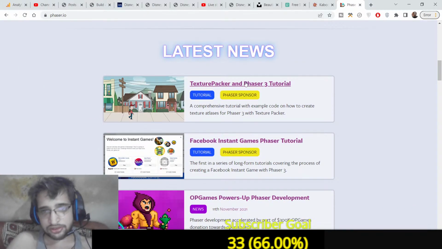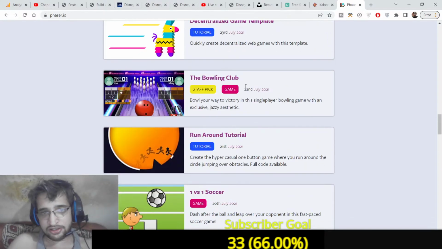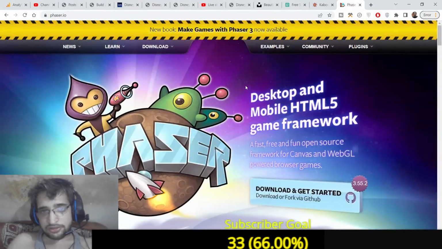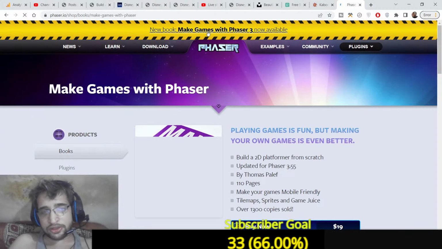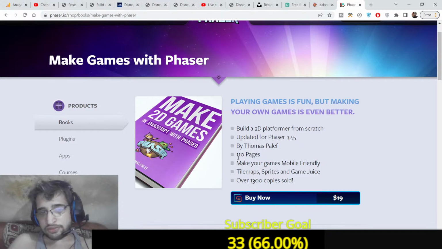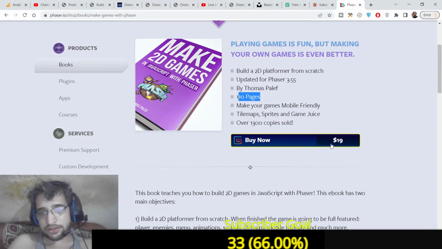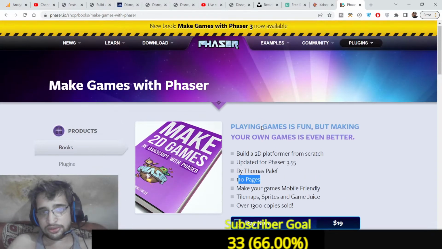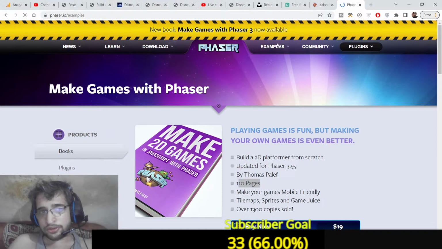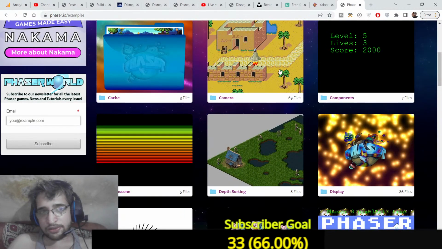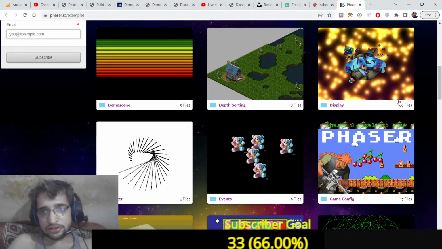Facebook instant games, texture packer, all these games it can make. Phaser 3 is also available. It has also got a book as well. You can purchase this book, and 110 pages are there, so great documentation is there inside this. So if you want to go for web game development, I will definitely recommend this library. A lot more to offer.